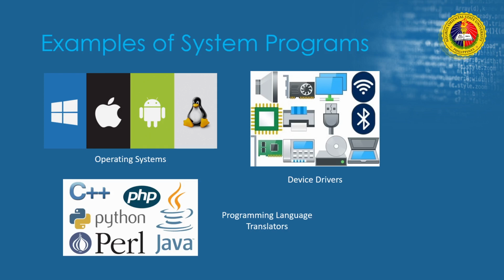That's why it's called a driver, because it's more like a messenger. Every time we send an instruction to the printer to print something, the driver does that so that it will allow the activity, which is printing, for the printer itself. And then programming language translators. Okay, so we have C++, PHP, and so on. So basically, why do we have programming translators?